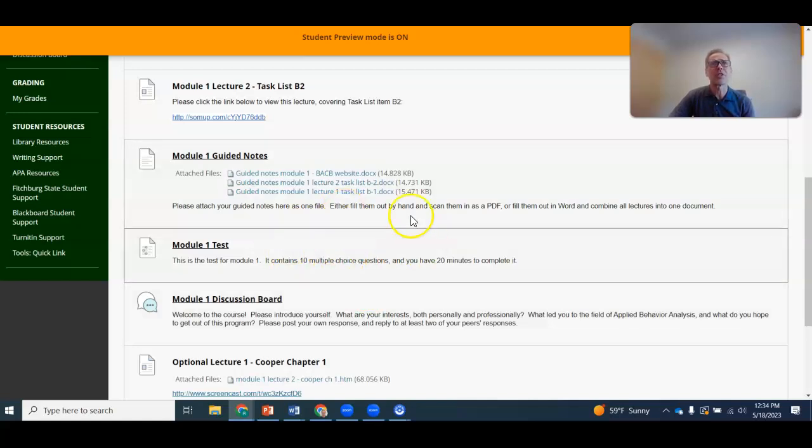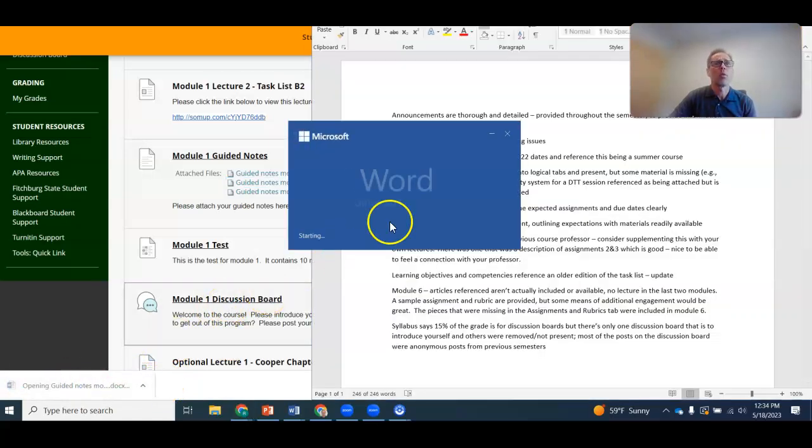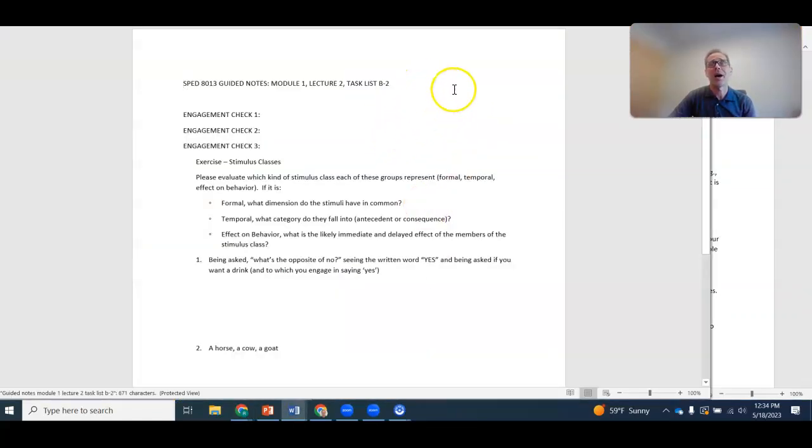I do want to key in on these guided notes for a minute because what they provide can be a really interesting way to ensure that students get engagement. So first of all, there are simple engagement checks, which are basically embedded throughout the lectures. There are things that pop up on the screen that say engagement check 1, engagement check 2, and students are expected to write down the word or phrase that is included in that engagement check. And it's a way of making sure that students are going through and they're accessing the entire lecture.